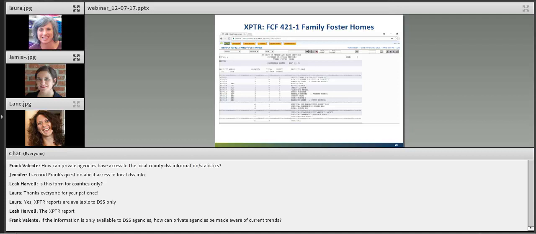So as you can see, this is a really helpful report because it gives you a facility ID number. We can use that to cross-reference information about facilities with other reports. We also have an agency code, which tells us if that's a bed that is a private agency bed or not, right? So the absence of an agency code means that it's a Bertie County DSS licensed home. You'll see capacity, and that's the max capacity of that home. The next line over is the total number of clients who are in that home during that processing month.